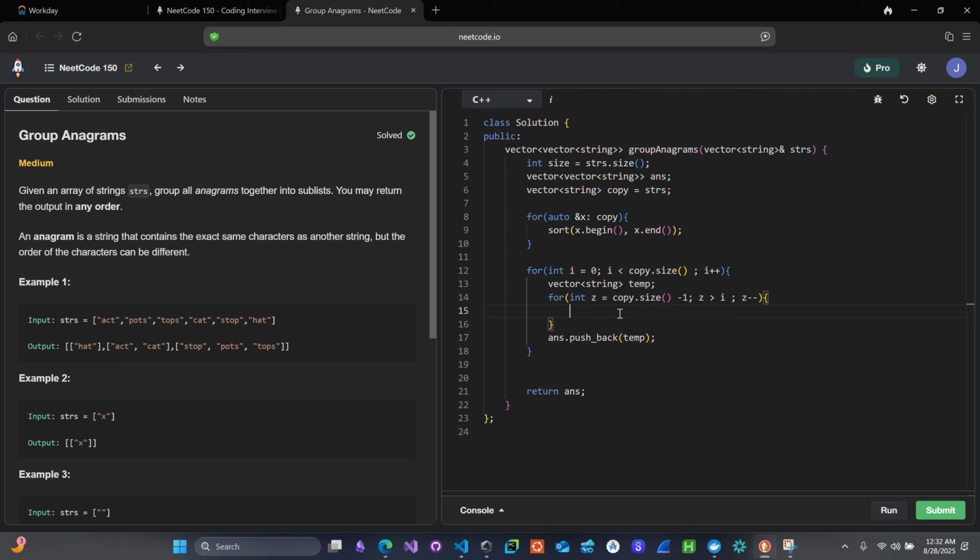So here we can just look for items that match copy at i. So we're going to say if copy at i is strictly equal to copy at z.